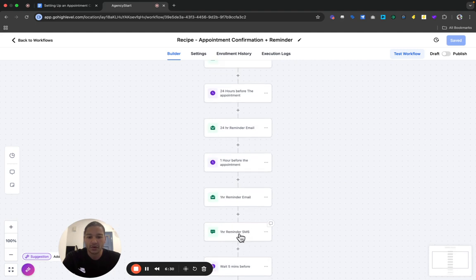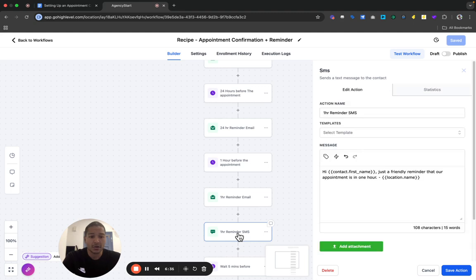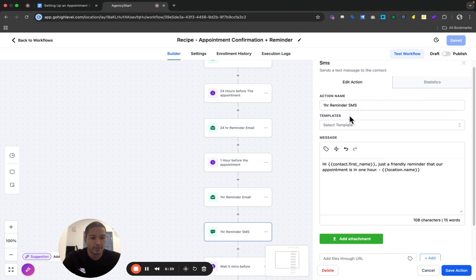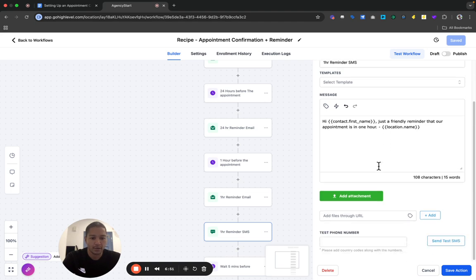like, if you send this one SMS reminder, you wanna come in here, also edit all this information. So you can edit whatever you wanna say. This location name, that's just gonna be your company name, or that can be your first name. You can personalize this to however you want. Then if you want to send yourself a test to your phone, you just put your email in here.